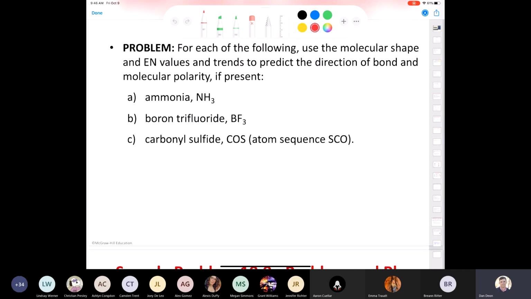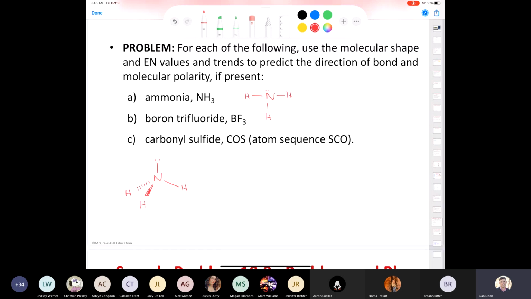So by now, you should be able to draw the Lewis structure of ammonia, NH3. There's our Lewis structure, done. We've got 4 regions of electron density. One of them is a lone pair. So this is a trigonal pyramidal structure. We'll draw something that looks like this, and we'll draw this hydrogen coming out like this.